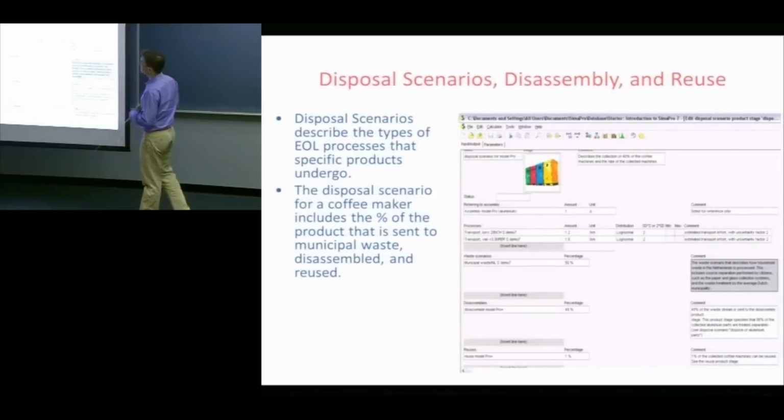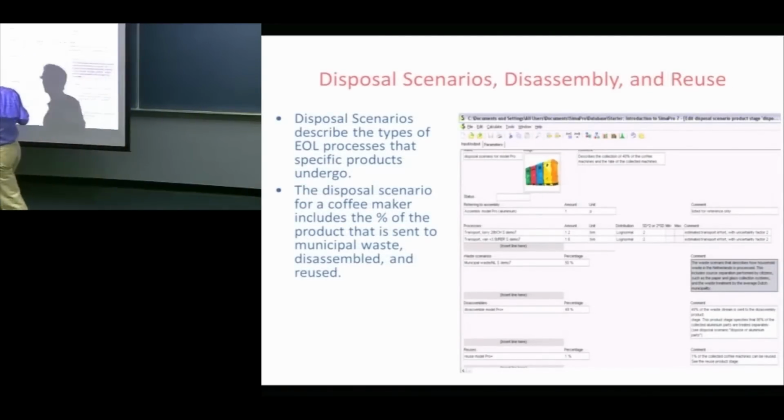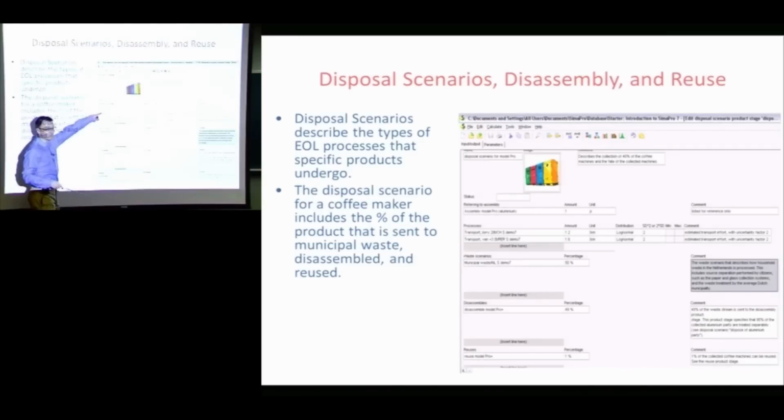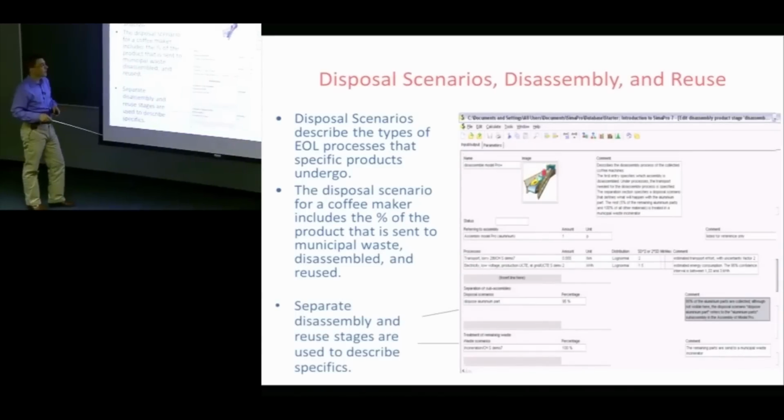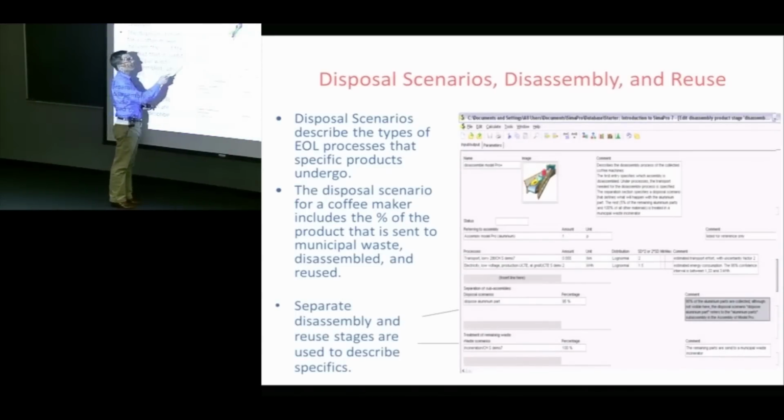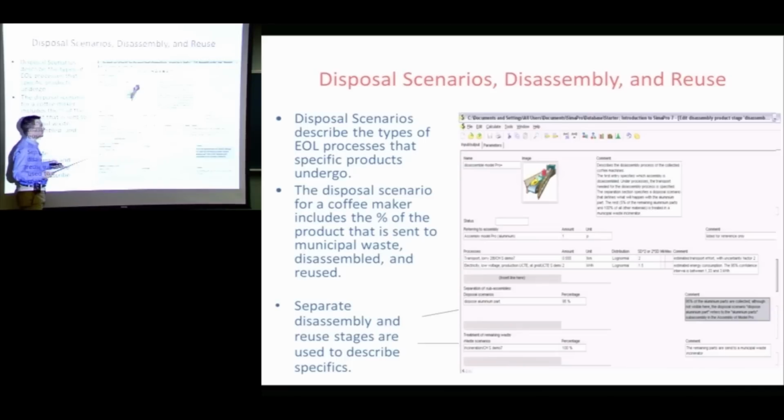Okay. So this is now looking at a disposal scenario for a coffee maker. This is your aluminum version, the one with the insulated carafe. Basically, there's a disposal scenario by which the assembly is transported, and some fraction of it becomes municipal waste, some fraction of it's disassembled, some fraction of it's reused. So you can define that, and then you can say, okay, what is that disassembly going to be? So 49% of the disposal goes to disassembly. And I know we have some friends from abroad here thinking, well, only 49% is recycled. That's probably a high number for here.